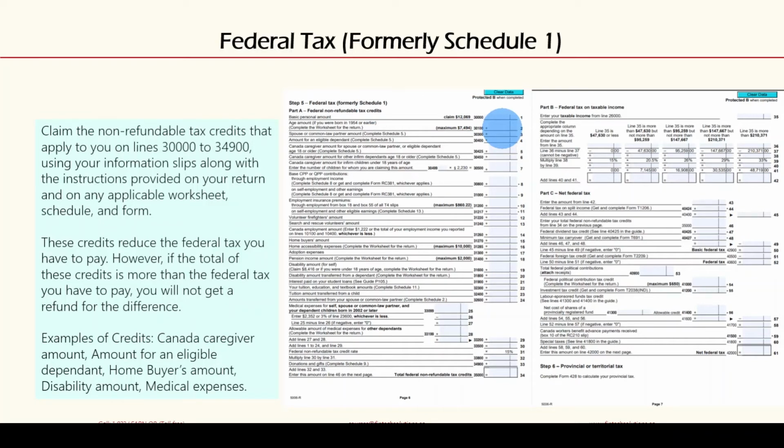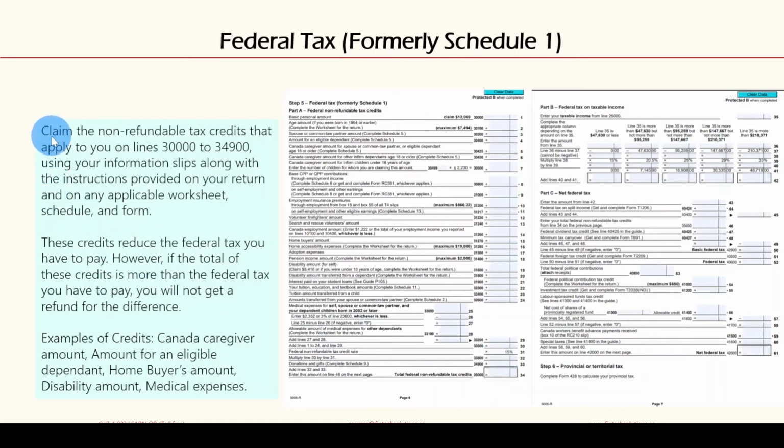which is also the non-refundable tax credits, which you can claim in this Part A. So all the non-refundable tax credits can be seen over here. There could be additions or deductions of these credits. So income tax is one topic which is constantly updating, so make sure that you know what you see over here. Maybe next year, most of them do stay, but the numbers do get changed, so we need to keep an eye on those.